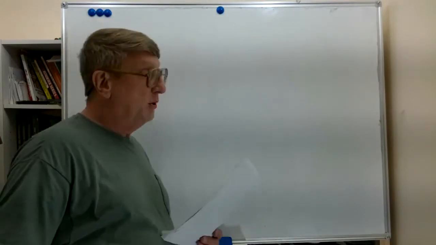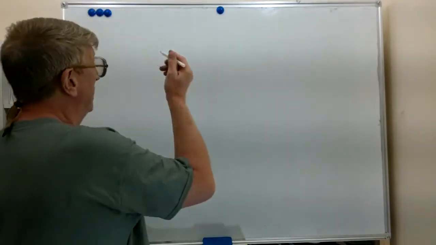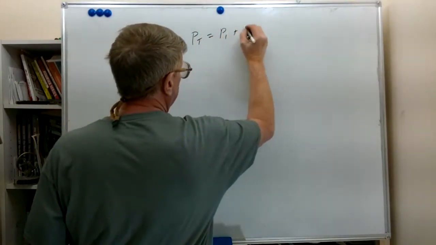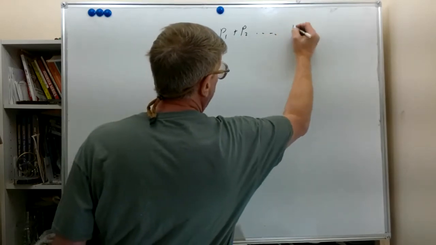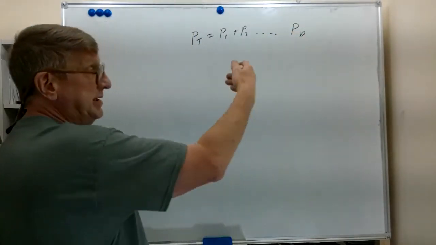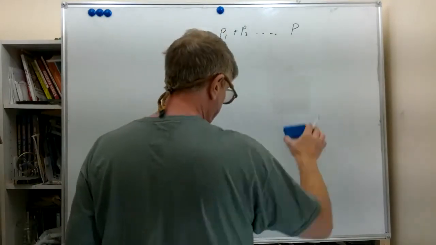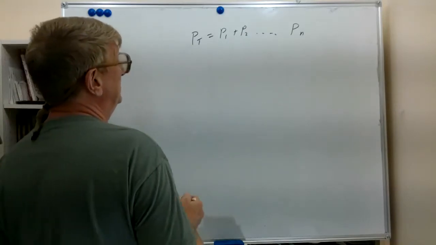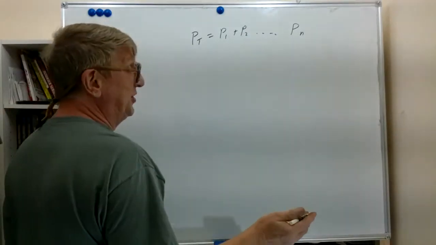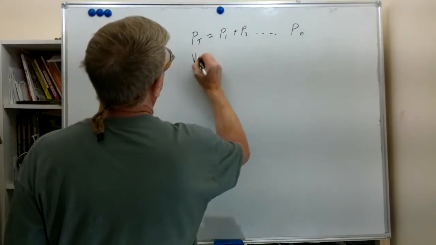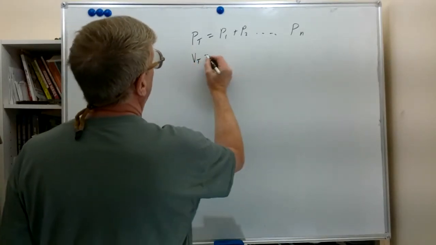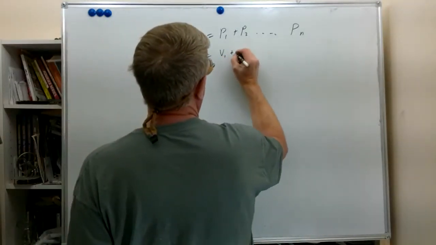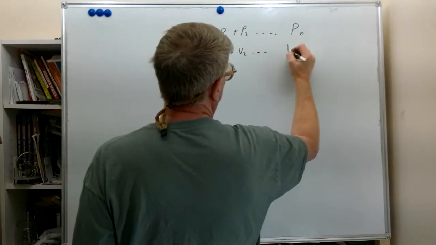So we kind of learned about the total power in a series circuit, and we found that power total is equal to power 1 plus power 2 dot dot dot up to power n, for however many you might have, with n being the number of power consumers you have. And this is kind of similar to the voltage summation that we had. Voltage total was, well, this is what we're talking about, a series loop. Voltage 1 plus voltage 2 up to voltage n.